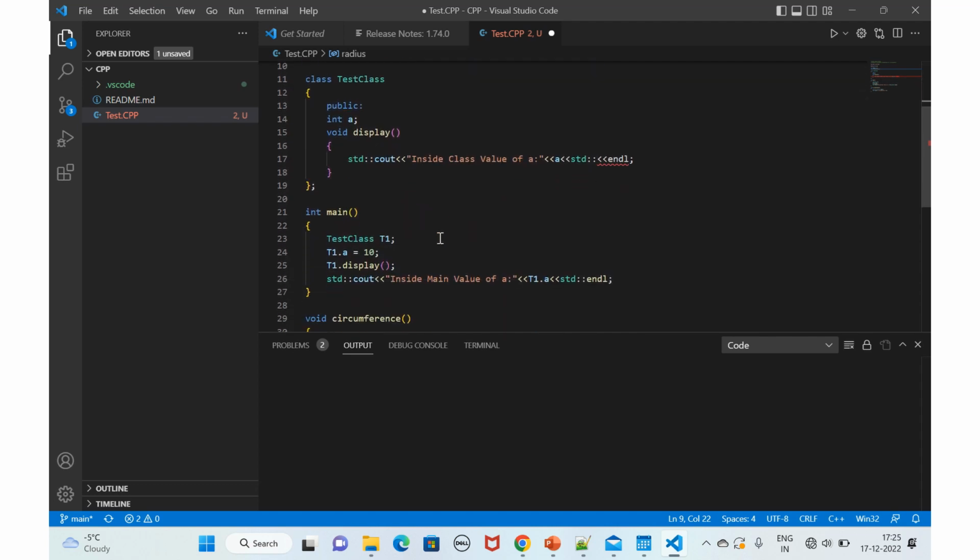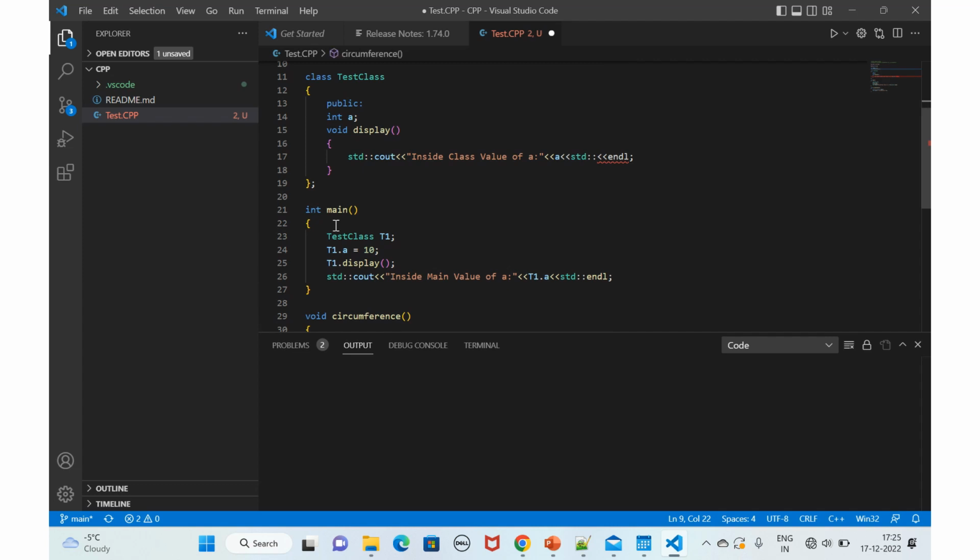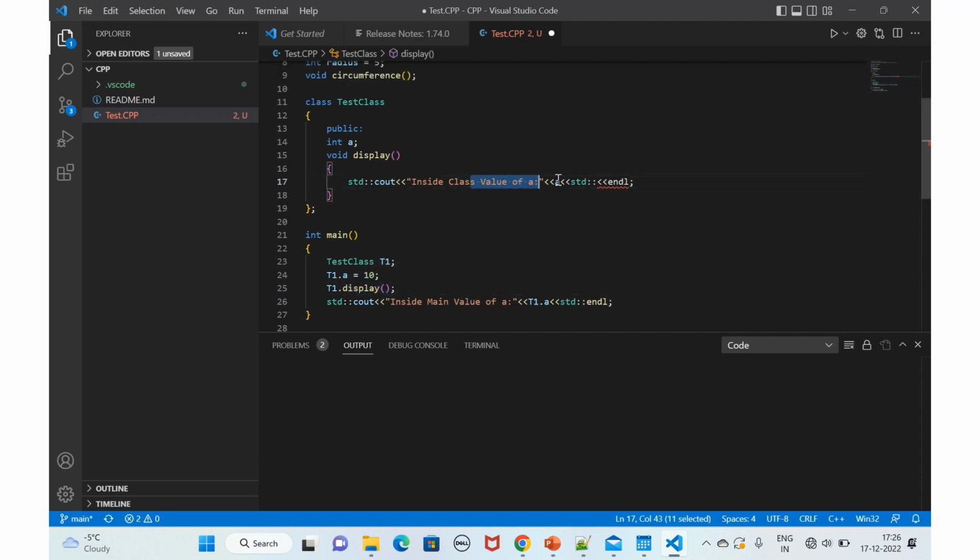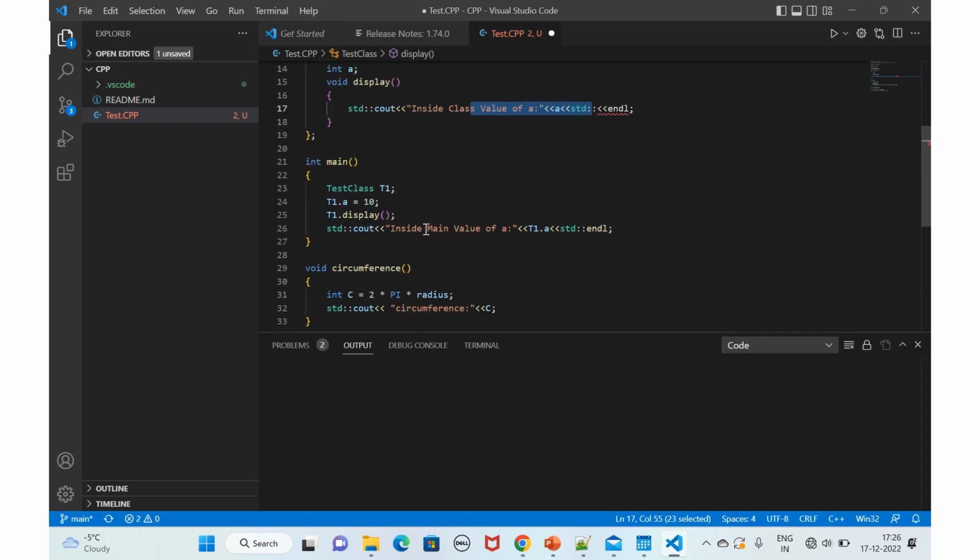What happens is, whenever we execute, it goes to main, it creates an object of the class, the test class t1. It assigns the value of a as 10, and it calls the member function display, and in display we are printing the value of a, which is already 10, so we get 10.